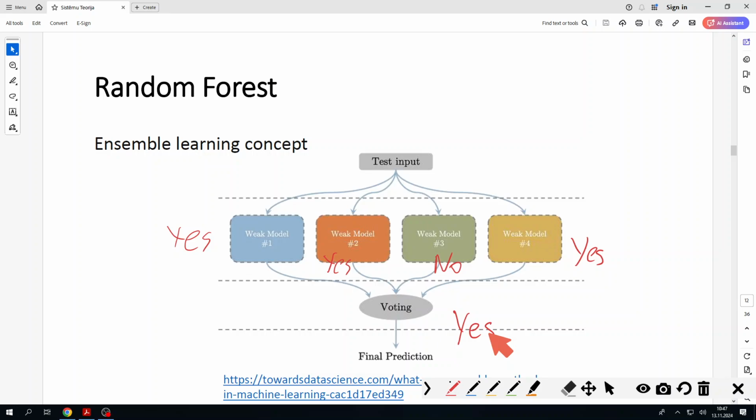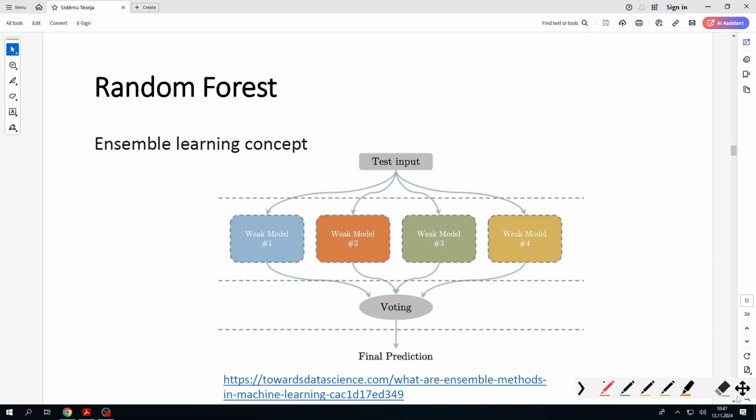Now this idea is very nice because you can this way focus on simpler models. You can use neural networks here as well. It's not necessarily decision trees. You can use other algorithms too. But the most natural way is to use some kind of decision trees and then make a final prediction based on the majority of the votes.